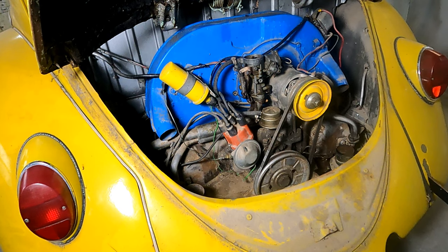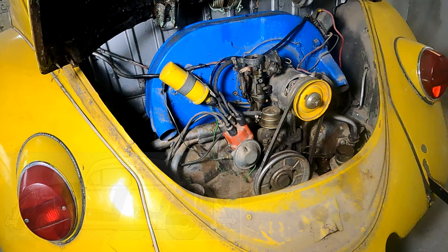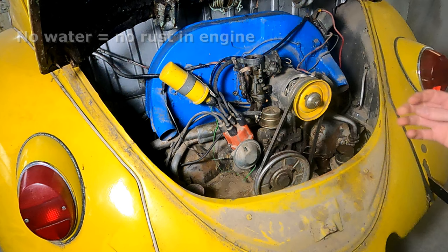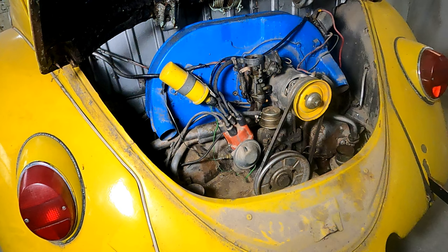Since we're working on the engine, this might be a good time to stop and break this down a little bit. For those of you not familiar with Volkswagen engines, they might be a little weird. For one thing, they're located in the back of the car, obviously. They're an air-cooled engine, so they don't have a radiator or any water in the engine at all. This actually helps with the preservation of the engine, so these are fairly common to get up and running again, as long as the engine was in good shape. This car had a shifting problem, and I suspect that's why it stopped.